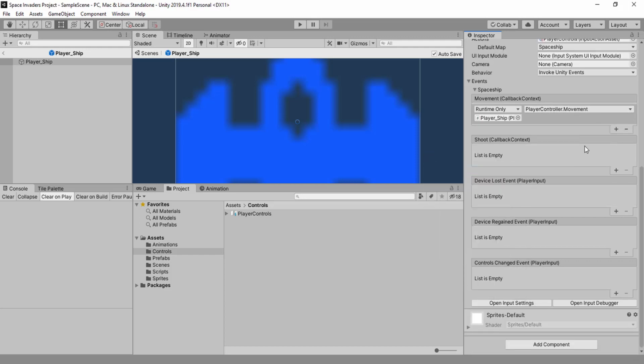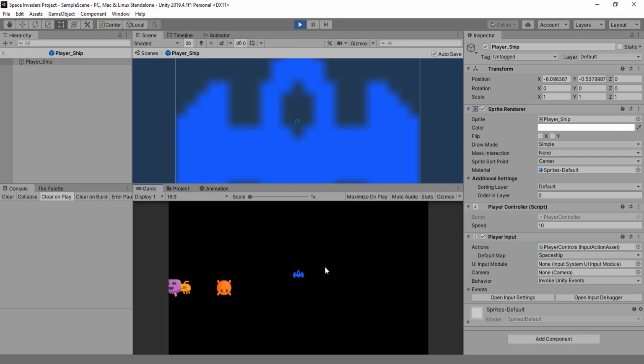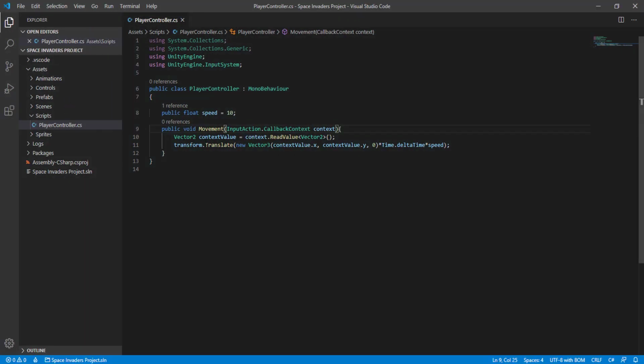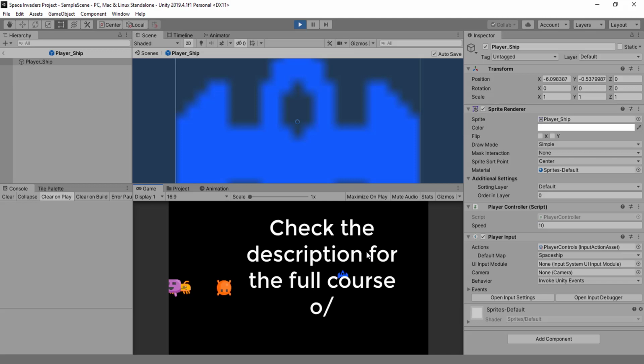Alright, movement. Now let's play and see. It's working really badly, but it is working. So if you keep the button pressed, it doesn't go anywhere. It is just a method that is called and it moves by one position. So this is currently how that is working. But hey, our system works.